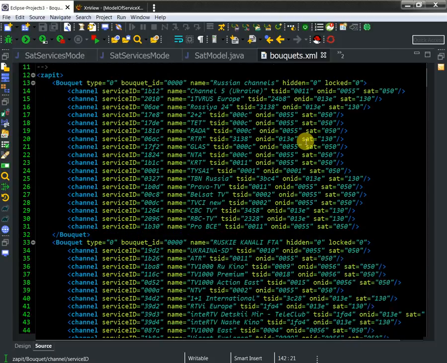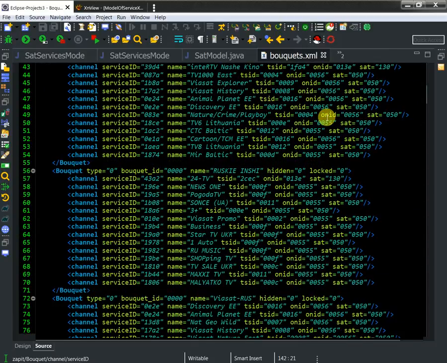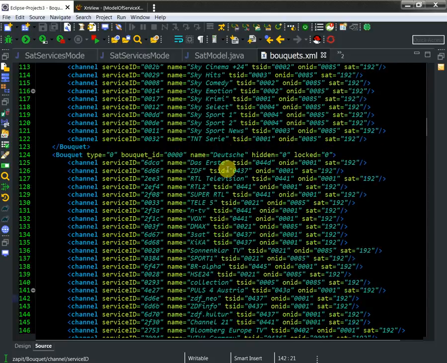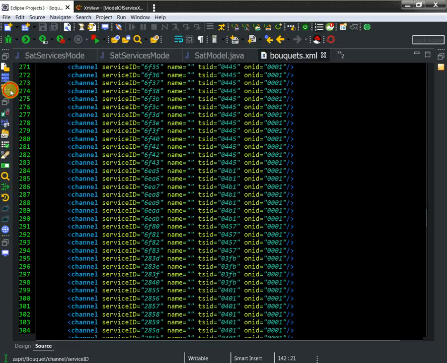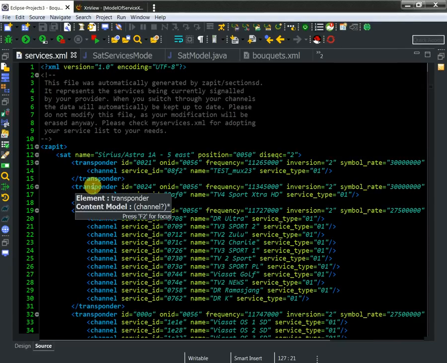after I have read this data and modeled it thoroughly, I will start to do stuff like edit bucket list, bucket model class, and delete, update, insert, CRUD. Actually, this is what I'm speaking about, CRUD. But this will happen only after I'm finished with the set services XML, and this is rather important.